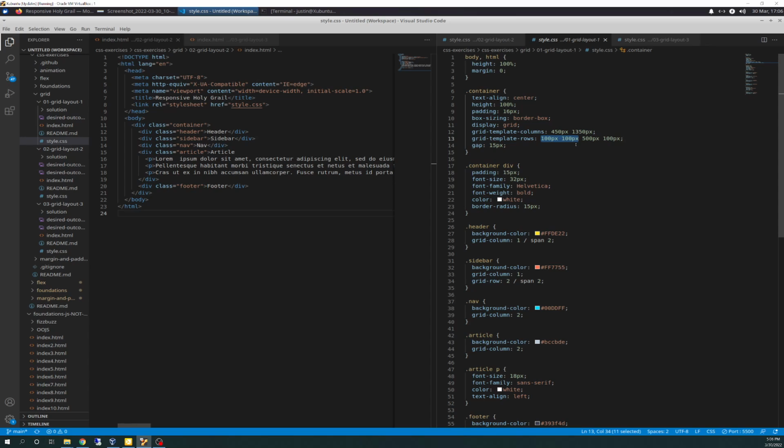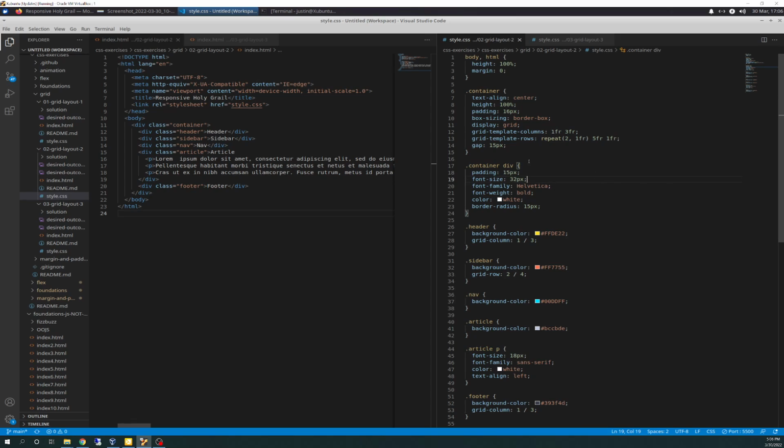Don't let that confuse you. It's irrelevant. And then 5 times the size on the third, so 1 FR or 5 FR on that, and then another 1 FR. So that's how you get that. And gap's still 15 pixels, so nothing else changes. So all that does is makes it dynamic and responsive by basically changing and using the fractional units, because it's basing it on the viewport. So, and that's all for that one.